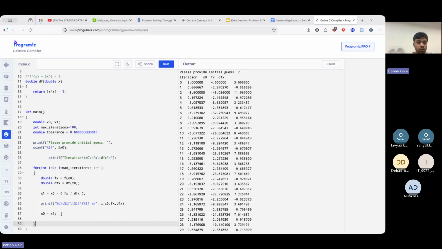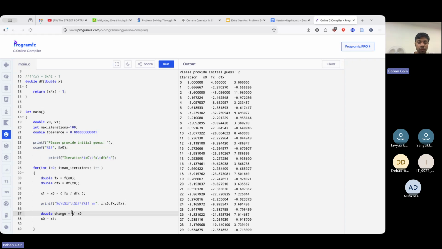So what should we do here? Before doing this, I'll check the difference between x0 and x1. So x1 minus x0. Let me just define an error, or a double change. What is the amount of change at this iteration? So double change is x1 minus x0.